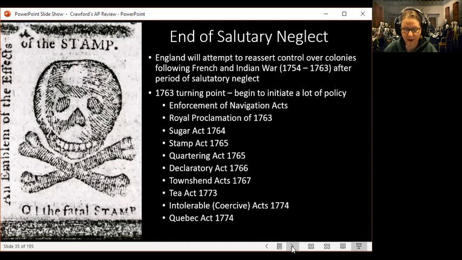And then finally, the Quebec Act of 1774, which isn't actually anything to do with the colonists, but it's something to do with their colonies in France, and it makes the colonists in the 13 colonies really feel like, oh, they're coming for us. They're going to try to take away our religious ideology. They're going to force us to do things we don't want to do. It was not true, but that's how they read it. So all of these together show that Britain is trying to take control of the colonists economically and politically.